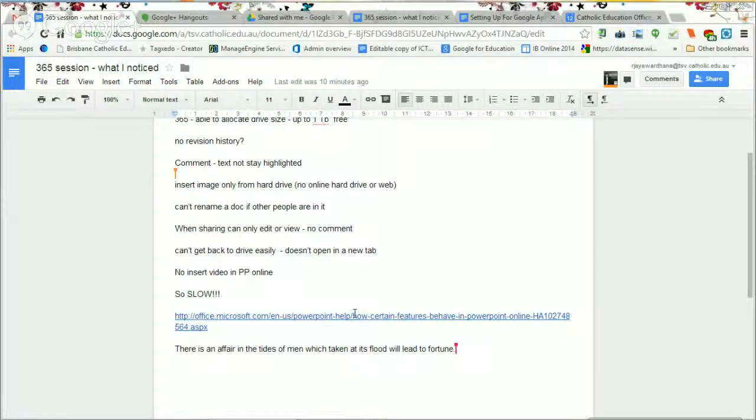I was thinking, is there a size limit to your Drive? Can you just chuck the whole thing in? Any document that you create in a Google format doesn't count towards your space. For an education account, you've got 25 gig worth of space. If you need more, you can get 100 gigabytes for $2 a month. So it's virtually unlimited, as long as you create a Google document, you're fine.